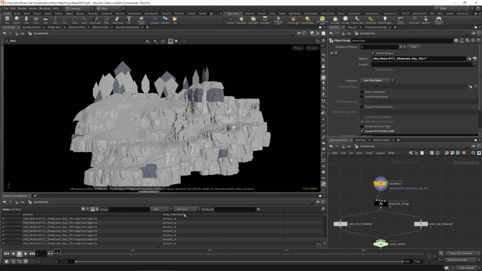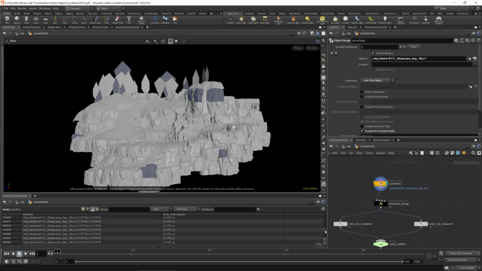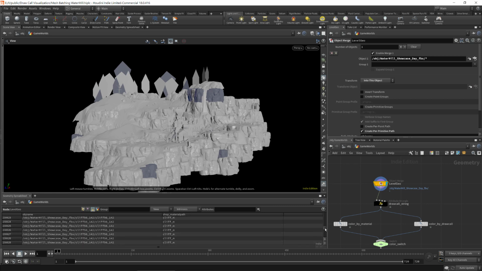This material path describes what material is applied to each individual object, and the object name indicates the name of the object. Now one thing we need to do first is that the object name is quite long because it has a lot of repetitive path, and same goes for the shop material.